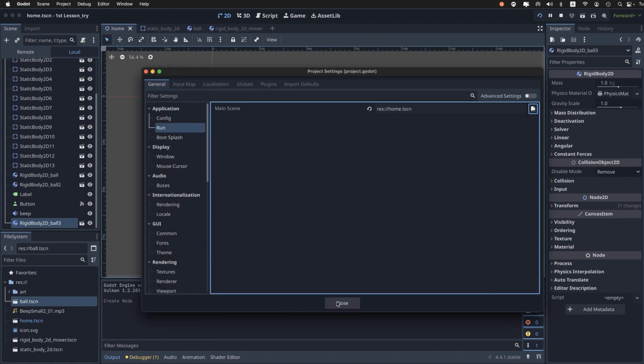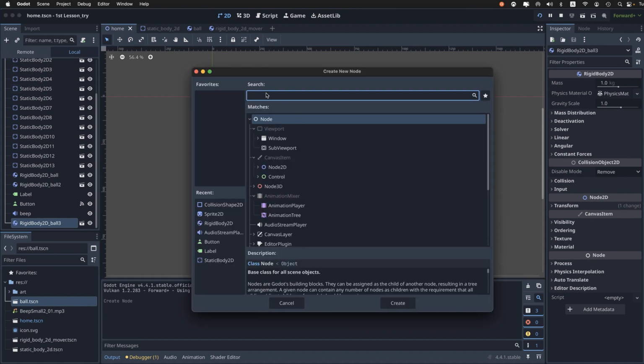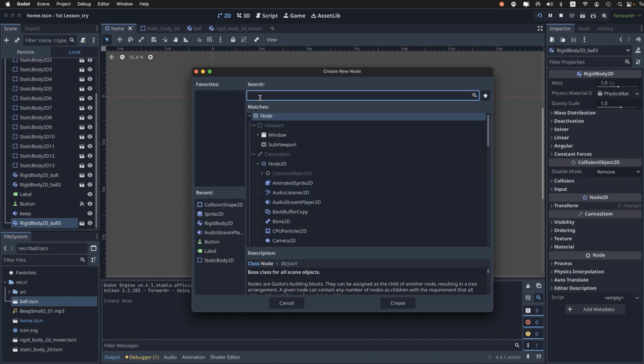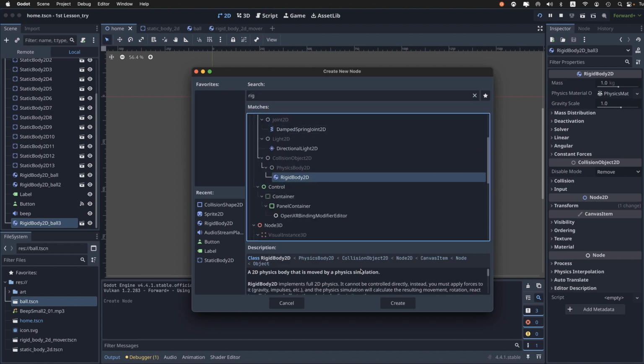I'll just close that and close that. Now, how do you generate a node to begin with? It's this little plus sign here, and typically it's the add child node. In here, for now we're going to use the search window because there are a lot of different things. I could open the node 2D and come down and find what I need in here. But the search window is really nice because if I want a rigid body, I could just start typing RIG, for example, and it finds it for me, right? If I highlight that and click create, it would create it over here in my node tree. Again, I'm not going to add this, but I'm just showing you how you can generate these nodes.